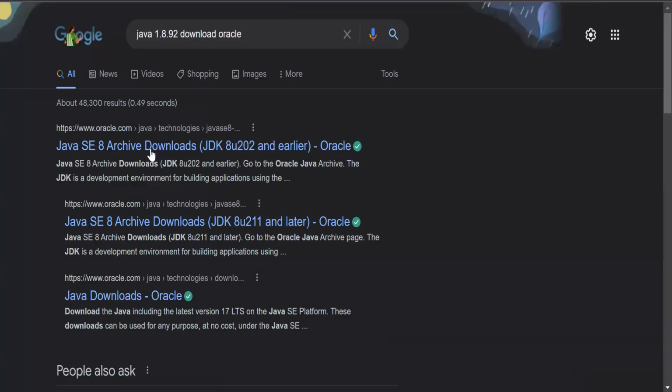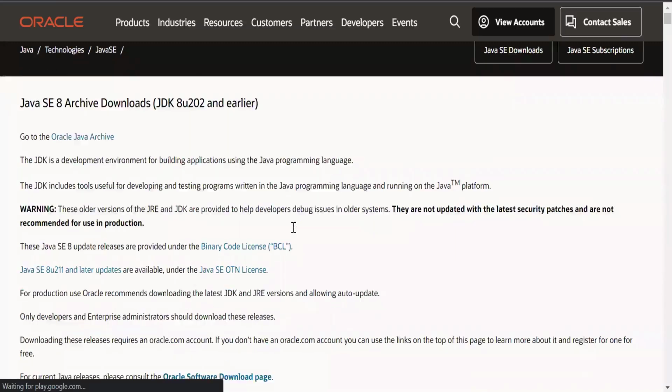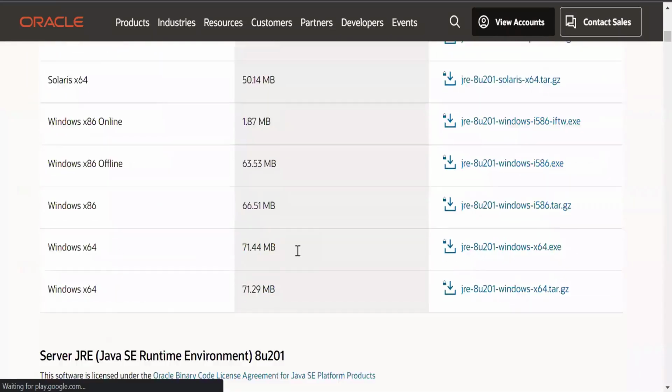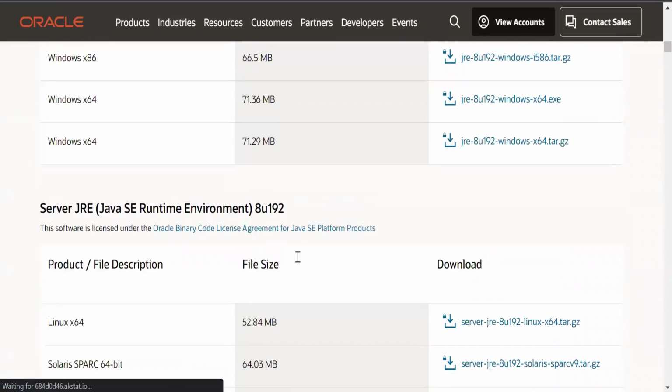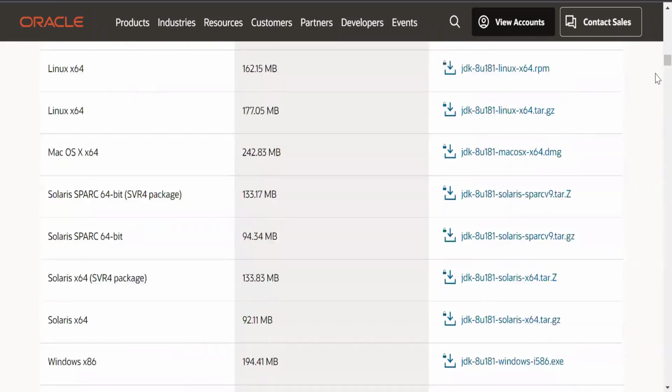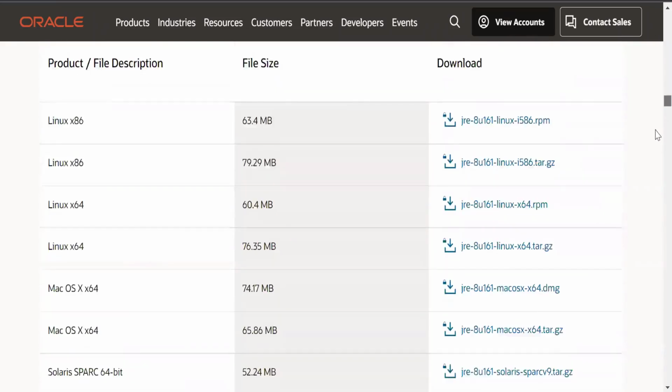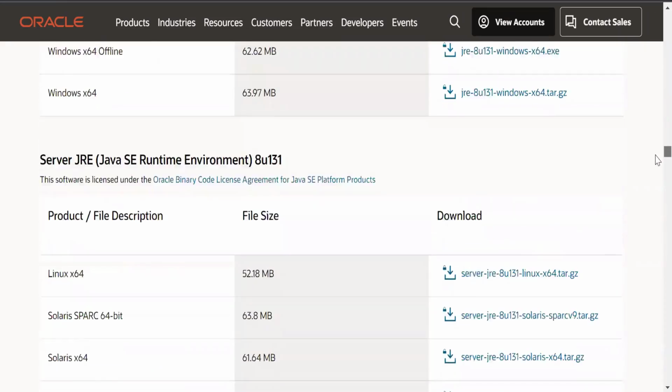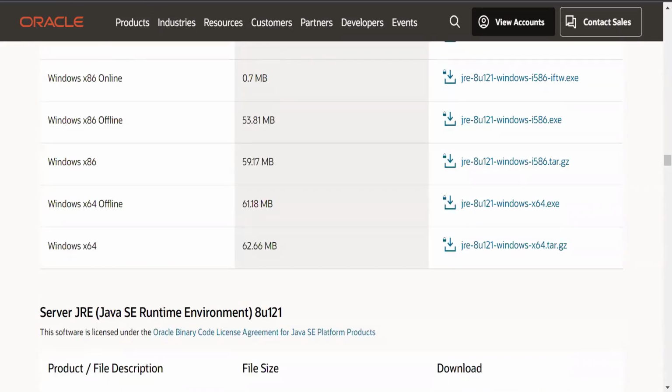Do it directly from the Oracle website, so you can type 8U92. You can go to this URL.